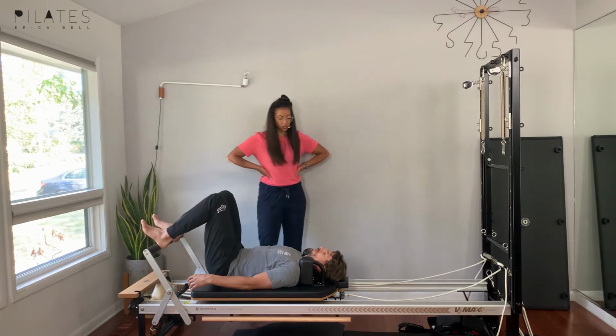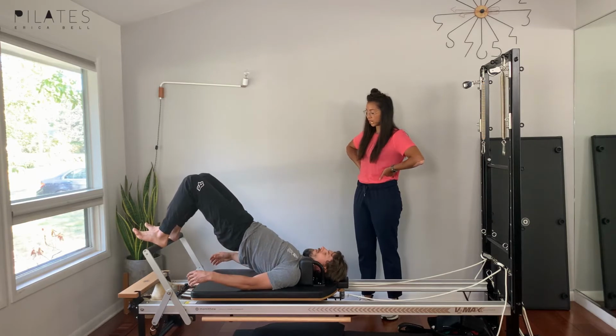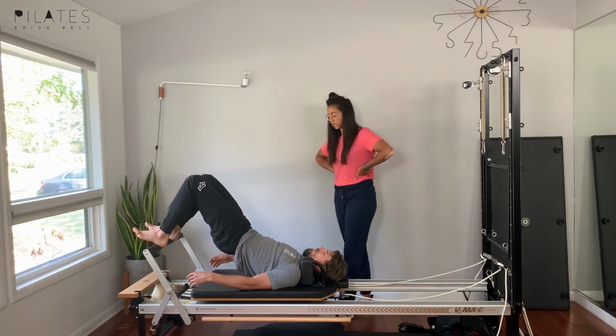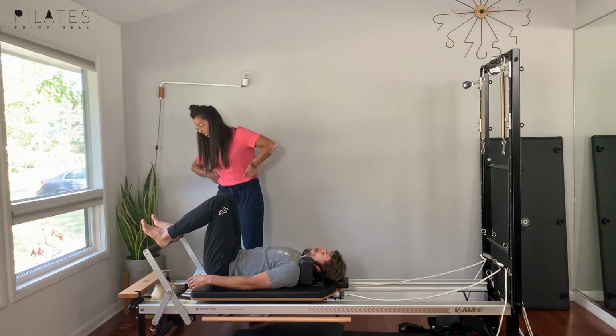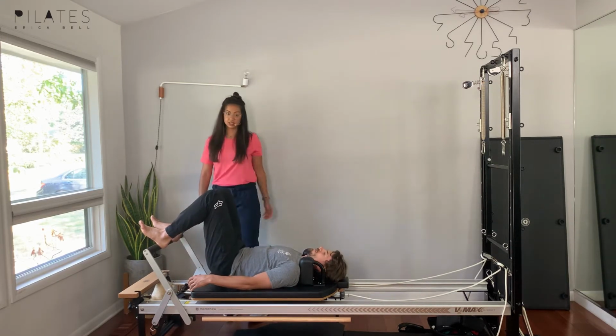Yep. And then do that again. Slowly coming up, up, up. Pilates mini ball between the knees. Yep. There you go. Okay. From here, now you can come back down. That's fine. We'll do one more because then you're going to stay up for me, okay? So I'm going to take one spring off. So now he's going to be on 3 reds for this.